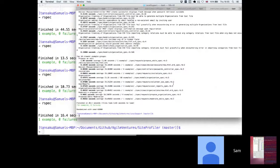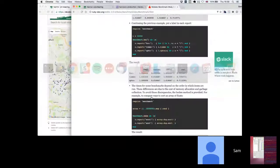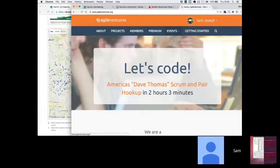Yeah, so this is work on the standard lib. This is the thing that we get out from the RSpec, identifying the slowest. In the long run, what I'd really love to get to is to browse a lot of the pages and then particularly identify which are the slowest pages. I've also got a mind to our main site, and I would suggest we just focus on one thing at a time. Oh yeah, I'm not saying we do this. I'm talking about some of my motivation, right?